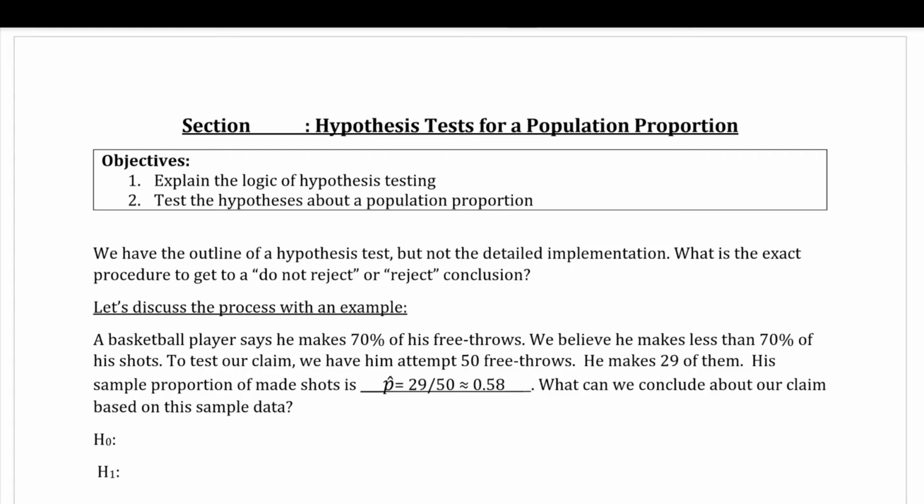Okay, so now that we've talked about the basics of hypothesis testing, we're going to actually apply the concept to doing a hypothesis test on a claim on a population proportion. The next section will be on a population mean, and then the last would be on a population standard deviation. As mentioned before, a hypothesis test is a very systematic approach. In fact, we're going to use the same 6 steps throughout all hypothesis test problems, and we're going to go over those shortly. But before that, we have an example to motivate this process.